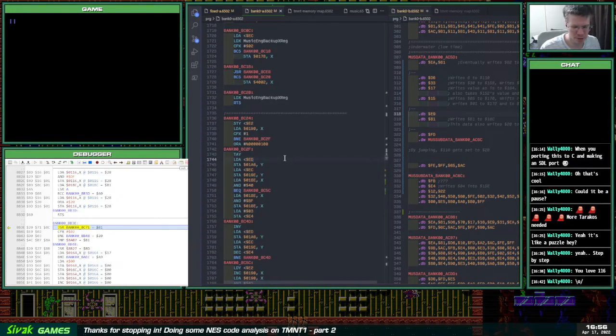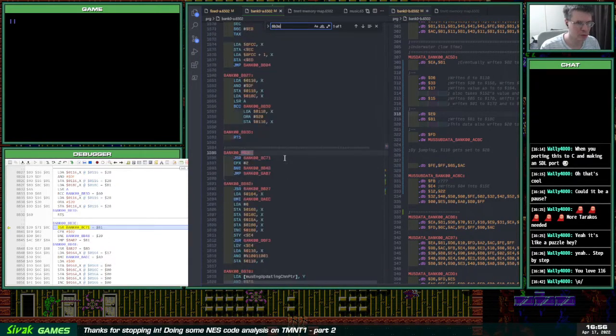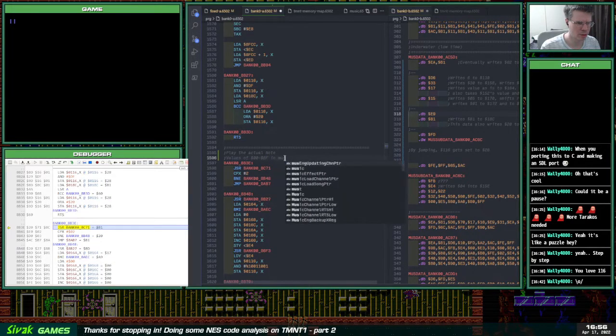So this is going to go to 8B3E. Play the actual notes. So values of 0 through EF in music data.